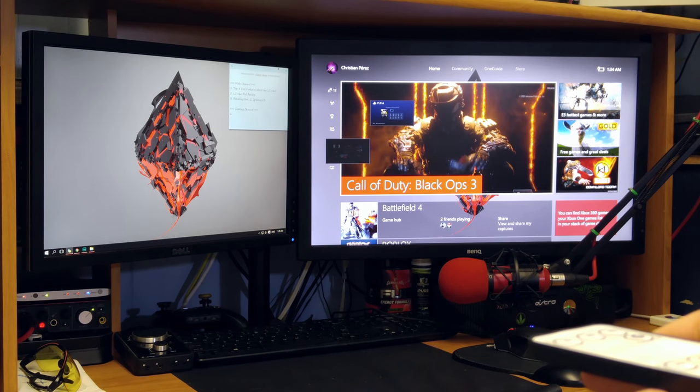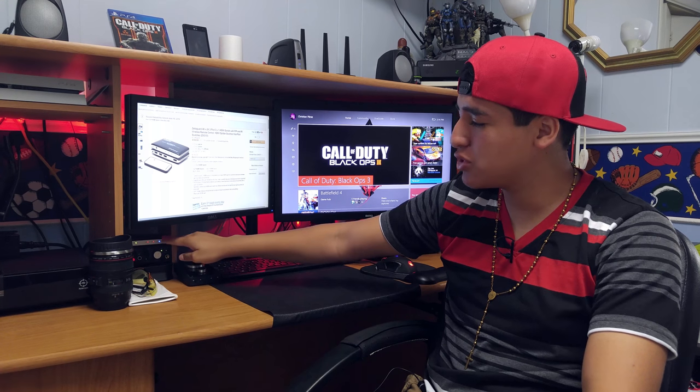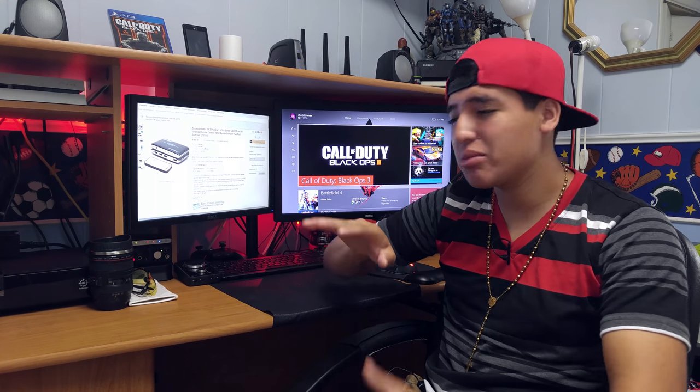What I really like about the HDMI switch is that I'm able to connect all three of my consoles — my PS4, my Xbox One, and my Xbox 360 that's behind me — and there are no problems whatsoever. What I also really like is the compact size. I'm able to basically put it right on top of the setup, hide it in the corner, and it's not interfering with any space whatsoever.